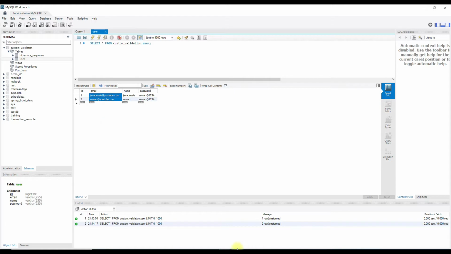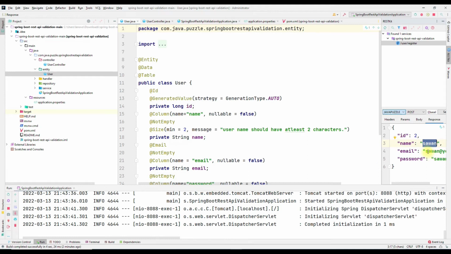Okay, now what is the use case? We can use the email ID. We will check this email ID, and the password we will pass there, and we will check whether this email ID is present or not in our DB using the custom validation annotation.